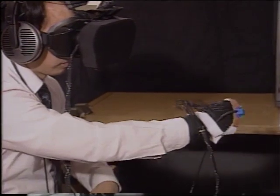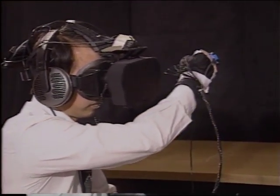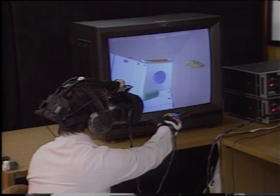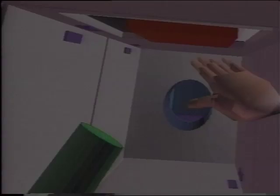reality. This virtual reality computer system at NASA's Marshall Space Flight Center allows people to interact with computer-generated, three-dimensional, artificial environments. Humans can, if you will, step inside by using special goggles and a glove that enables the computer to sense human body movements and the human to see and manipulate artificial objects inside this virtually real world.